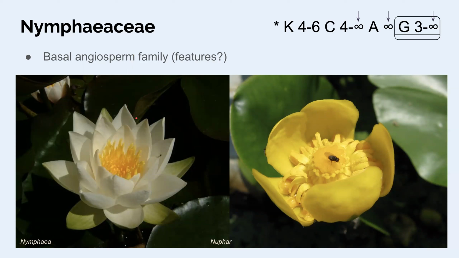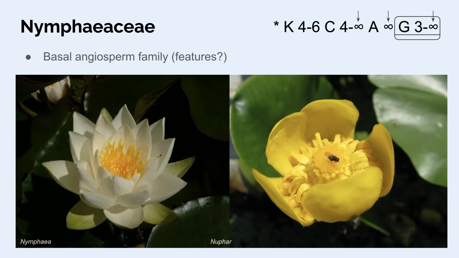We have many parts. So the perianth made of lots of organs. They're arranged in a spiral pattern. You don't really get it necessarily from this, but if you peeled off these petals, you would see their attachment is in more of a spiral format. Lots of stamens. So again, many perianth parts, many stamens. These are what we think of as pretty ancestral features. There's one feature that is typically a basal feature that's not present here, which would be separate carpels.